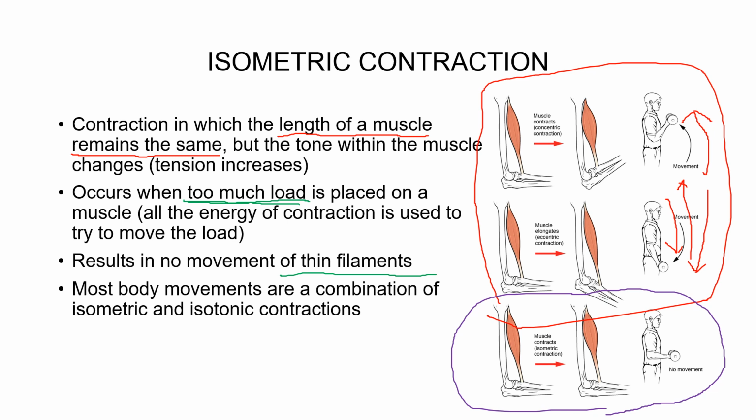And as you can see, the last bullet point, most body movements are a combination, right? So even as I'm walking, yes, I am flexing and extending my knee. My quadriceps and my hamstrings are moving with every step. My calf muscles and my shin muscles are contracting isotonically with every step. But what's keeping me balanced are my glute muscles, my hip muscles, my abdominal and lower back muscles, keeping me upright while I'm walking. So your leg muscles are isotonically contracting and your core muscles are isometrically somewhat contracting. You do this all the time, even if you don't realize it.